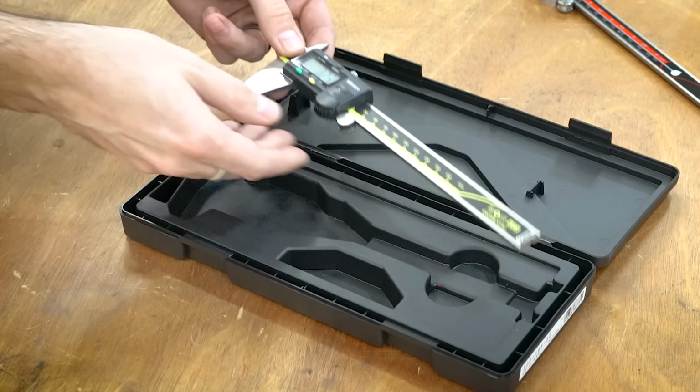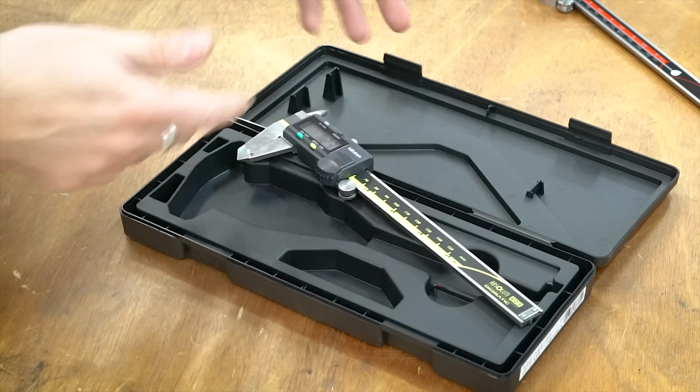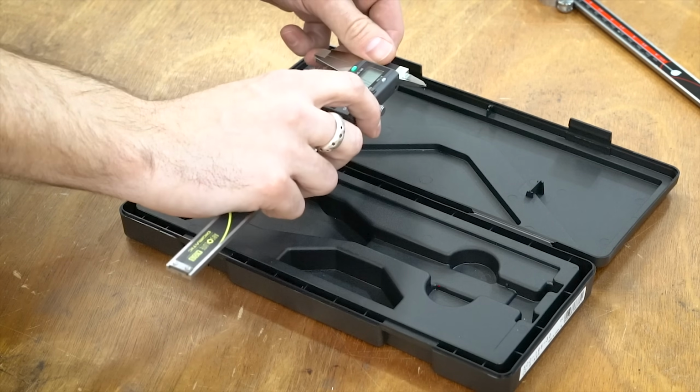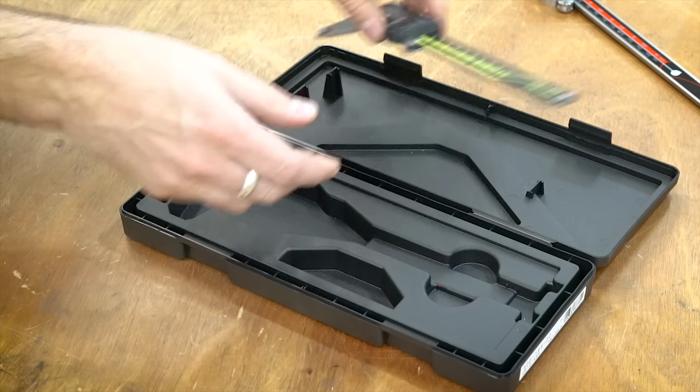The other thing to note about the Mitutoyo is it definitely feels more solid than the others. I'm not really sure how to describe that. Weight-wise, they're all the same. I didn't weigh them because it's not really a big factor, but it definitely just feels solid. It's one of the smaller ones and just has a nice feel to it.